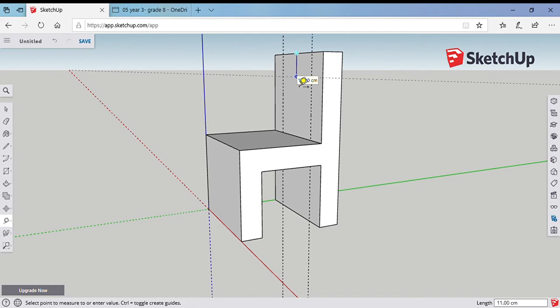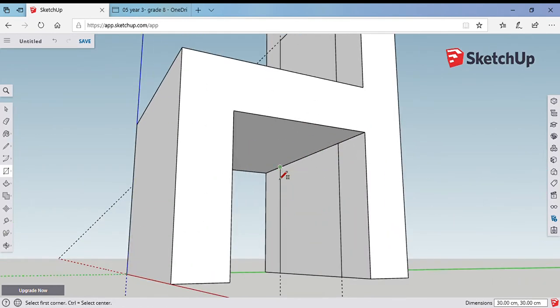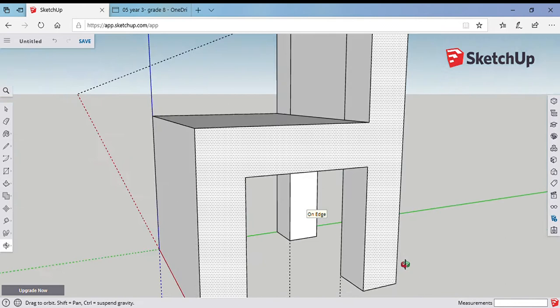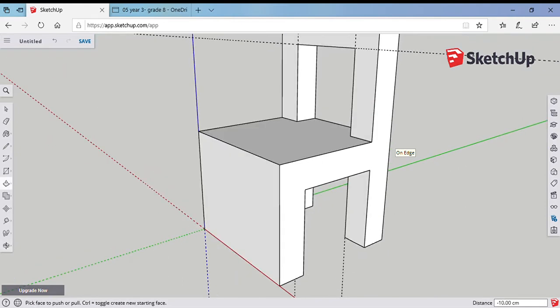Blue parallel to the blue line. Okay, now I'm ready to draw the lines. And then use the push-pull tool. Here you go. And last one is this. The last part is the front. You can use the same method.